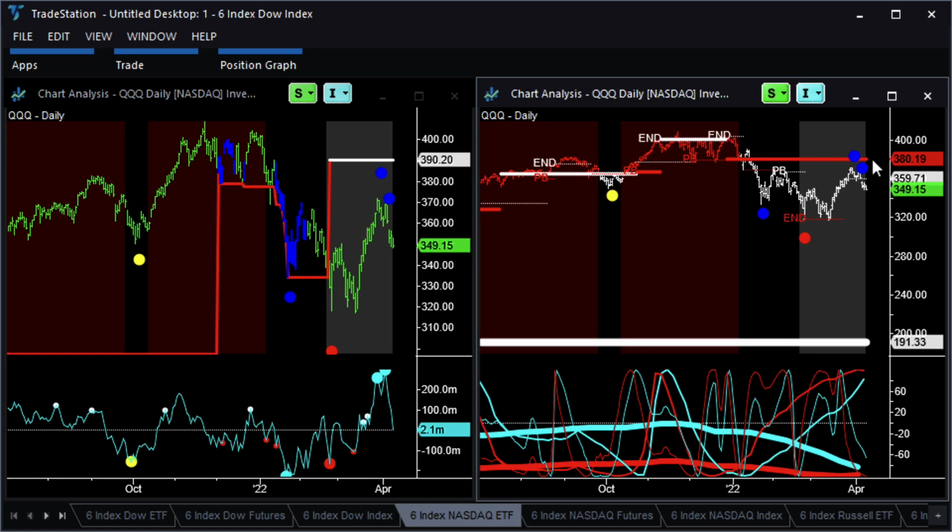Nasdaq, we do have the setup happening here, although we're a fraction early. We're a day, maybe two days early in terms of getting that cross. On the intermediate time frame, we've got the Better Sine Wave starting to come together. The market's definitely weak. We've come off over the last week in the Nasdaq, but we don't have that plot yet. But it's due in. Whether it's going to happen in Monday's activity, we're going to wait and see.